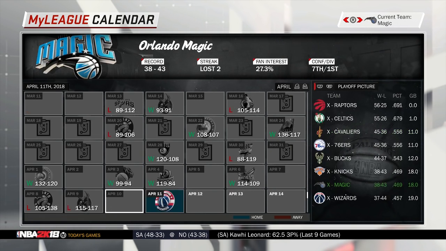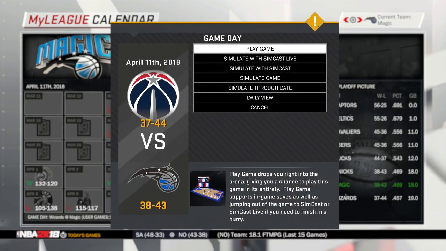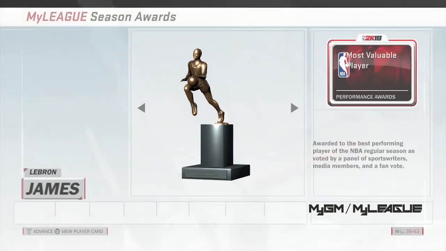For the Eastern Conference, we have the Raptors with LeBron James getting first place. We got that Celtics team who just traded for Hassan Whiteside getting second place. Cavaliers, who just totally overhauled their entire team, getting third. 76ers, Bucks, Knicks, Magic, and Wizards out there too. So yeah, man, let's go ahead and simulate the last game of the season here for all these teams and see how these playoffs go.